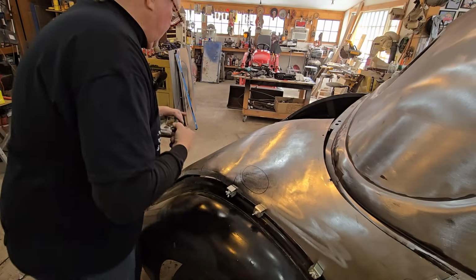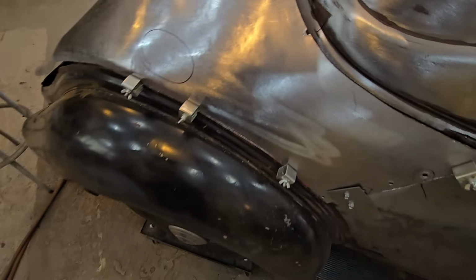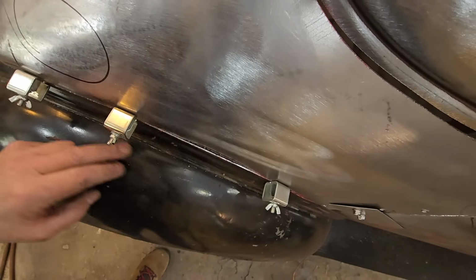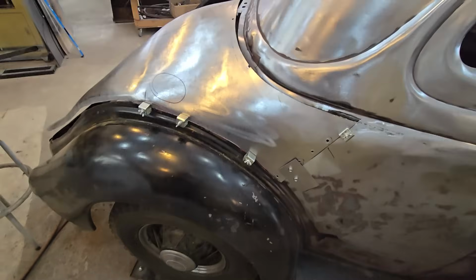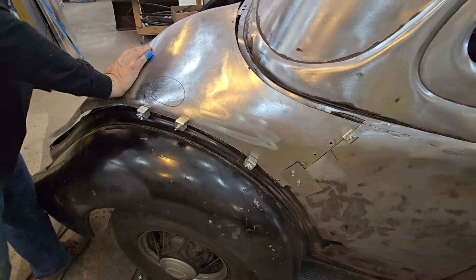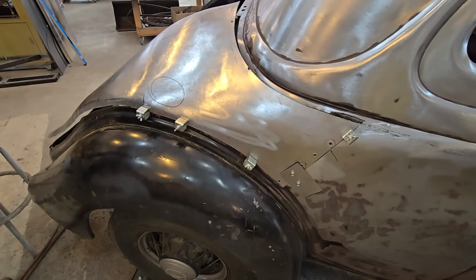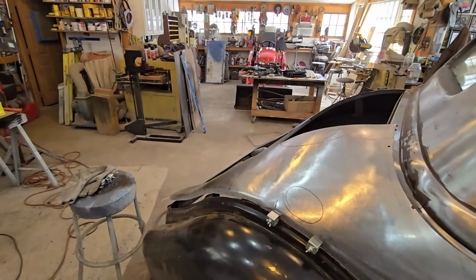Okay, so that's working. And then as you go along, you can see this is out, just a hair here. So we're gonna bang that back in with the hammer as we weld. Little area right there. In fact, I can probably rapid tap on that right now, but I want to get these clamps on and show you what we've done today.